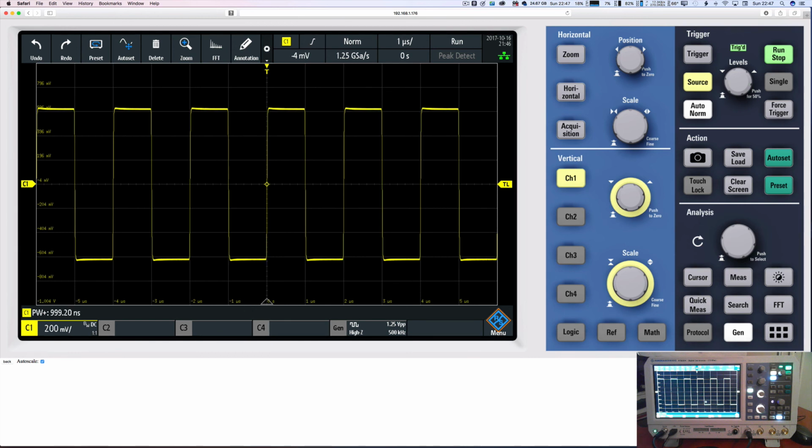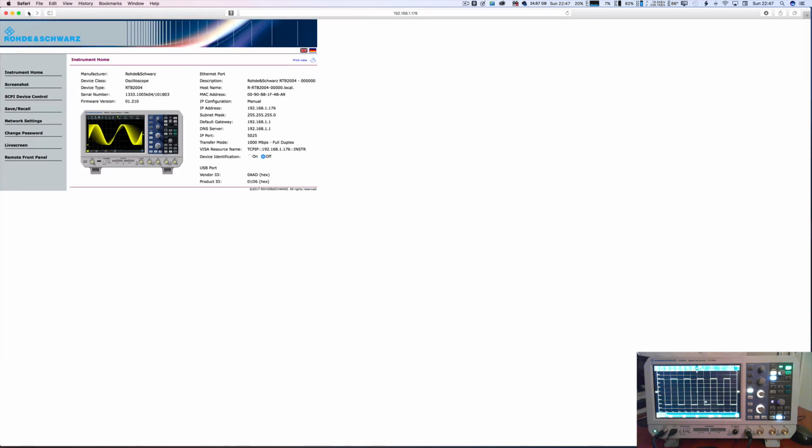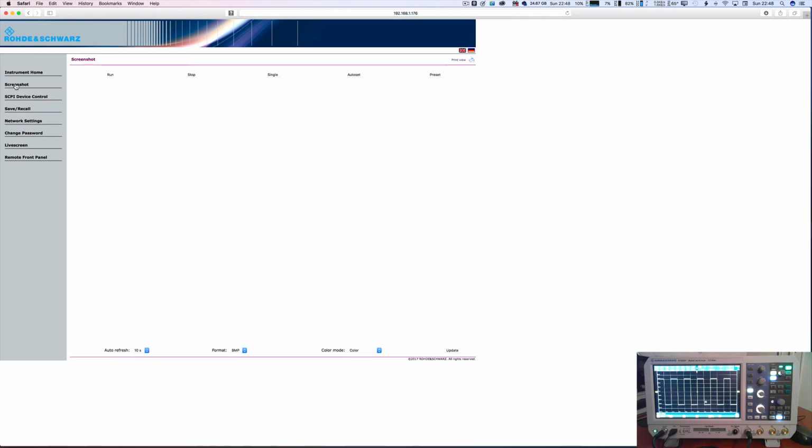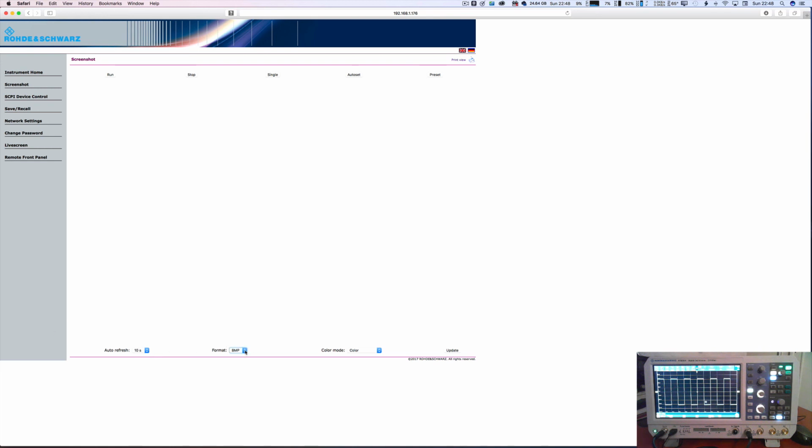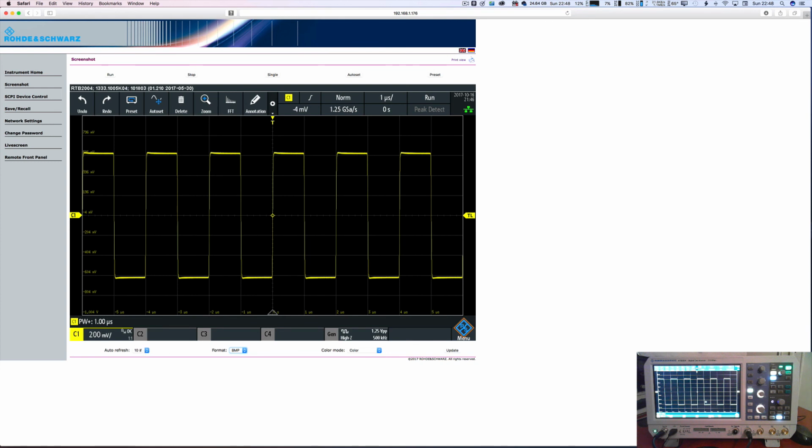You've also got on this software, if we go back to the main menu, and then I'm going to call it a day for this, because this short video has become quite a long video again, but you've got screenshots. So this will go, and this is now taking a screenshot capture of the screen, which you can save, and you can select the format BMP or PNG file, the auto refresh rate, the colour mode, whether you've got grayscale, so I think you can actually set it to grey, so when it screen captures it will go grey, which is rather nice. And you can update it, so I can click it to do an update. I'm telling it to refresh every 10 seconds, so it's actually refreshing and screen capturing every 10 seconds, which is really nice. And I can print this if I want to.